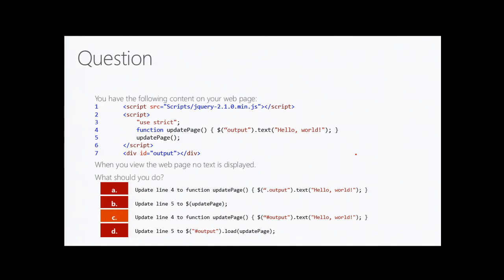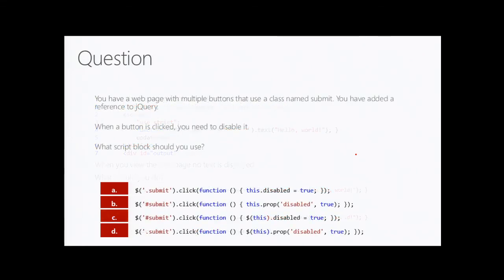Is there a possibility that this div with ID output is not available when the JavaScript is running? It has not been rendered yet? Yep. There is somebody who caught an actual error in this code. Yes. Because I didn't wrap this, or I didn't call this in a callback function in document.ready, it is possible that this function can run before the DOM is ready, and then I won't actually locate anything. It'll locate nothing because there's no DOM in memory. So yes, this can actually fail more often than not in production. So that's a very good catch.